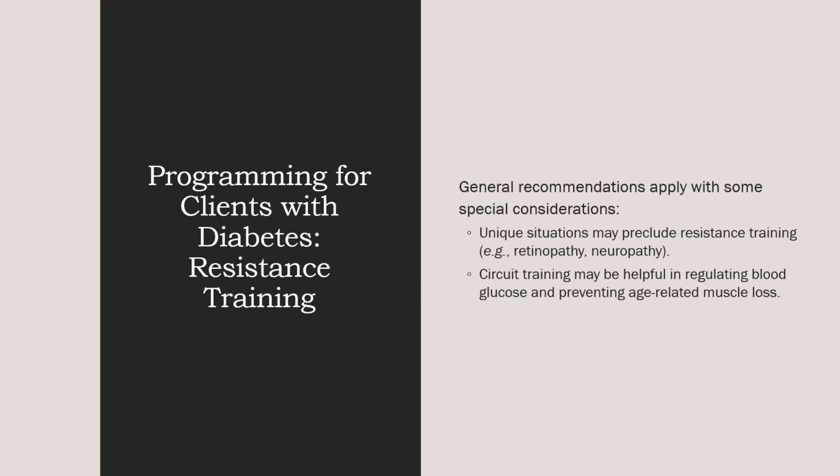Some believe that the increased risk of diabetes with increasing age is partly due to a loss of muscle mass. This age-related muscle atrophy negatively impacts the ability to remain recreationally active, perform our activities of daily living, and maintain independence. Significant research has demonstrated the effectiveness of circuit weight training for managing and preventing diabetes. Clients would be well advised to perform circuit weight training regularly to regulate blood glucose and prevent age-related muscle atrophy.